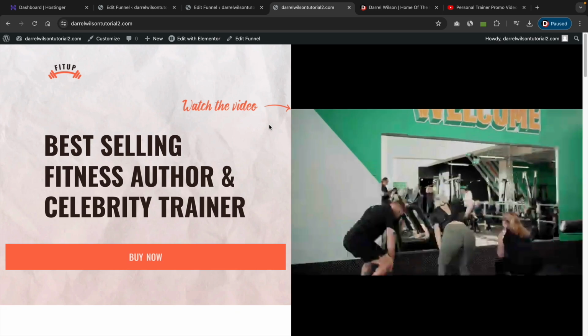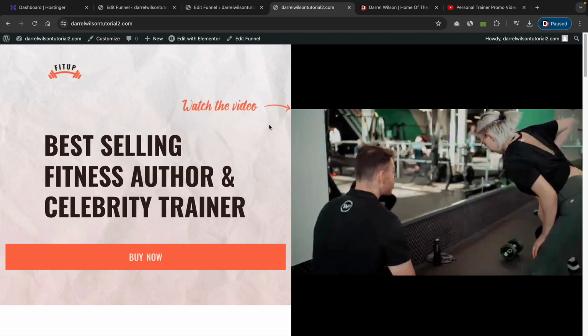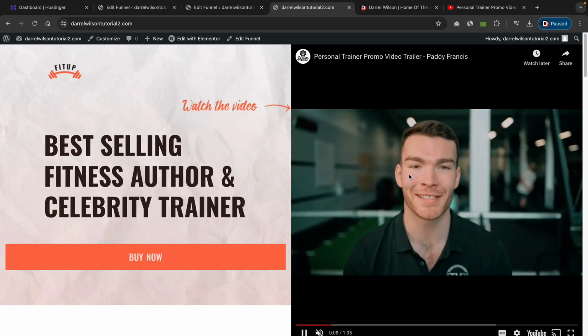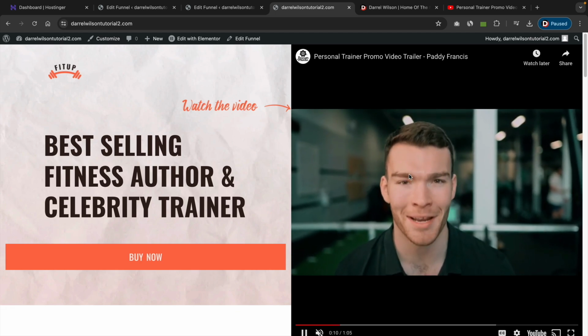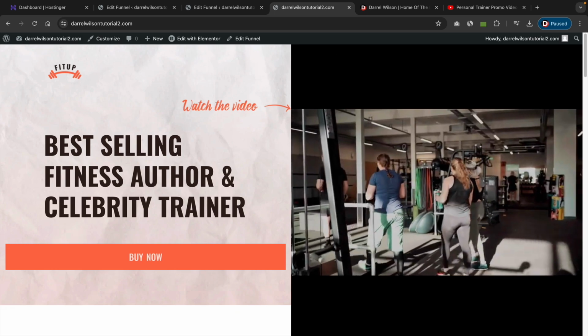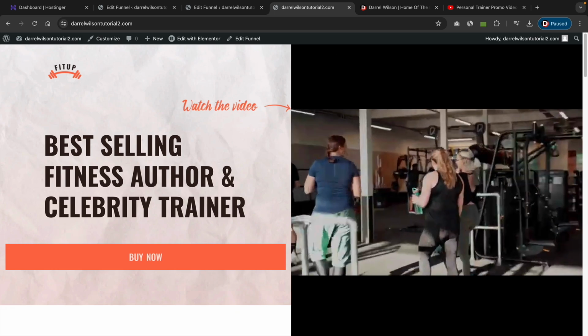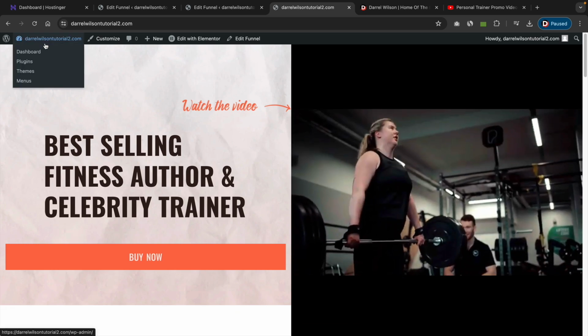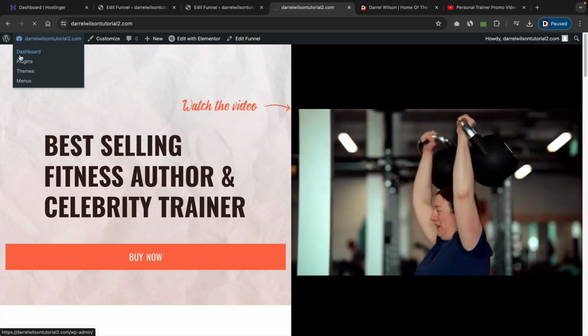So this is how you guys can apply different funnels all the time, right? So let's say you guys are selling one product and it's not working out. You guys can go ahead and offer a variety of products simply by changing the funnel, right? Really convenient. Now, another way to do this is over here, let's go to dashboard.